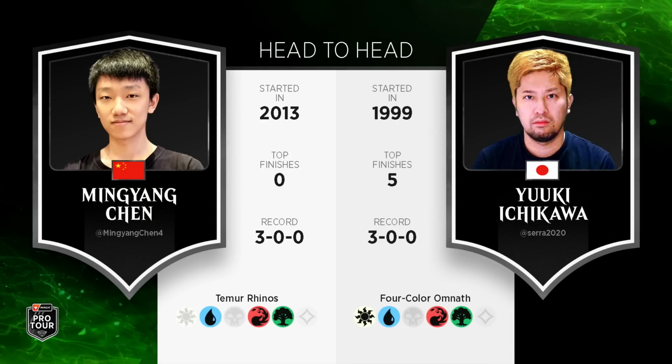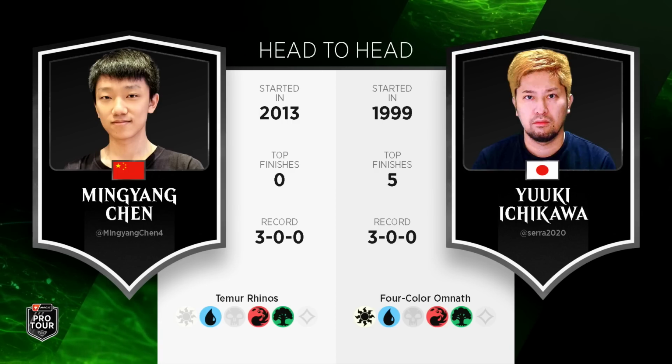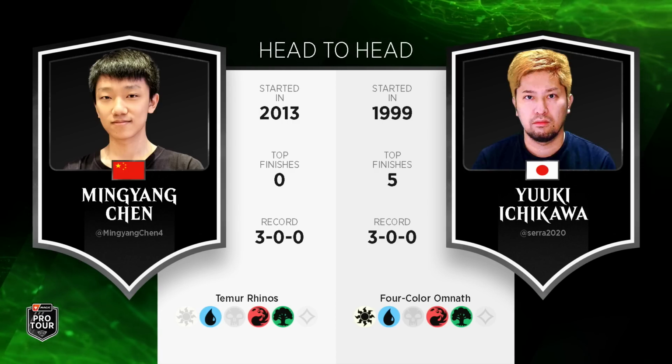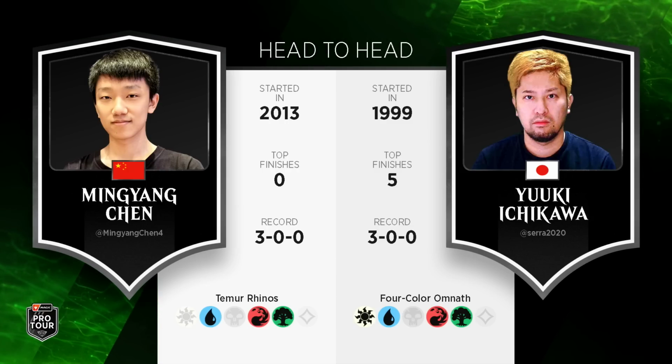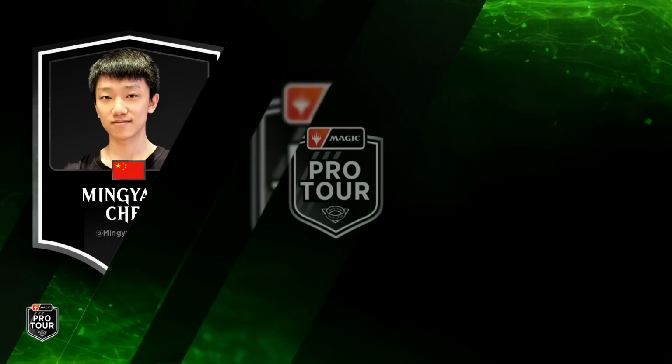We've already met our players, Mingyang Chen and Yuuki Ichikawa. Ichikawa, probably a familiar face for many. This bloke has been around the traps for a long time. Mingyang Chen, probably someone who could be an up-and-comer. Yep, absolutely. Maybe not as many main results, but five top finishes for Yuuki Ichikawa, very established.